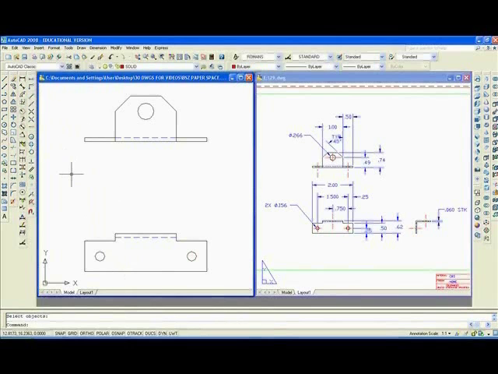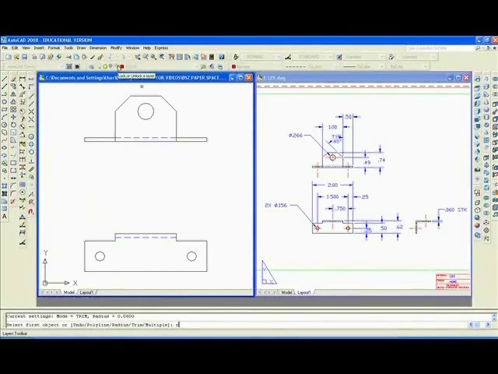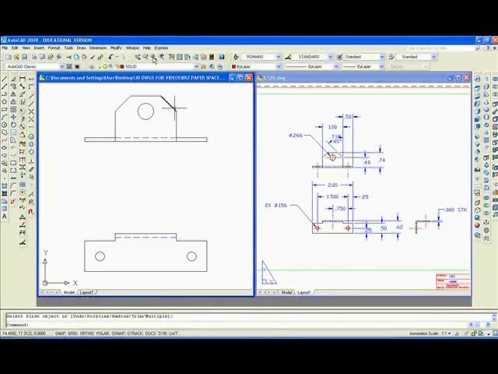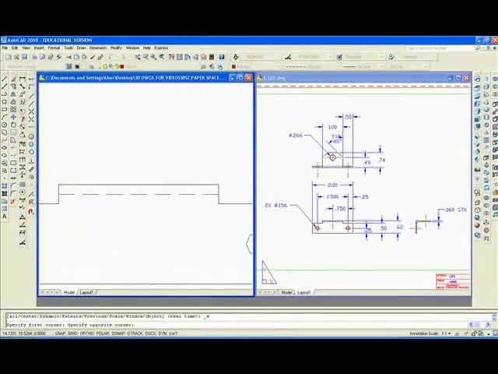But I'm going to use the fillet command, F-enter, to make this part in two pieces. That's incorrect. So I'll undo it. I want to do a fillet, enter, radius, enter of 0, enter. I'll zoom it up so that you can see it better.